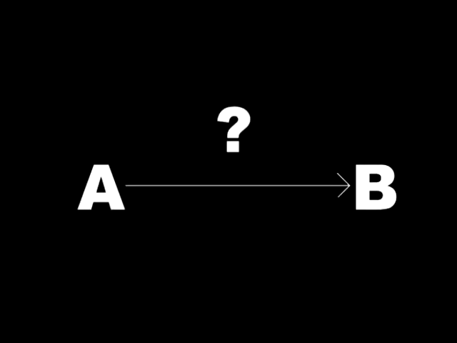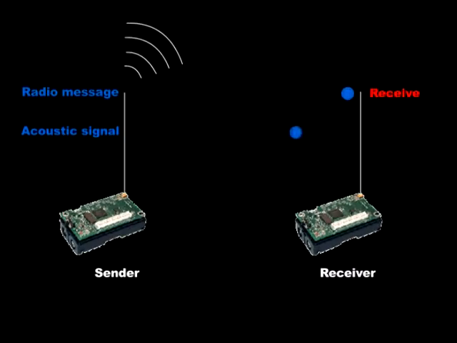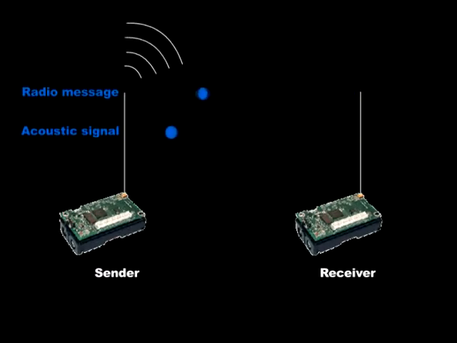Time of flight distancing can be used to determine the distance between two points. Essentially, we measure how long a sound takes to travel between these two points, and then multiply it by the speed of sound. Using the Mica2 motes, it is possible to send two different signals — a radio message and an acoustic pulse — at the same time, and then calculate the distance based on the time of arrival of both signals. This works because the radio signal travels much faster than the acoustic signal, and hence will arrive before it.